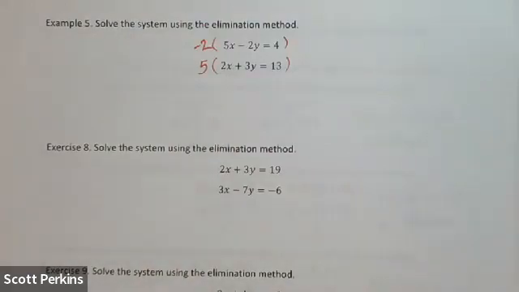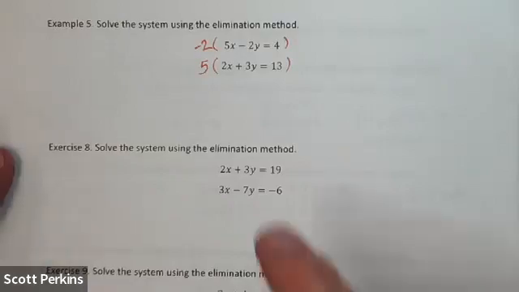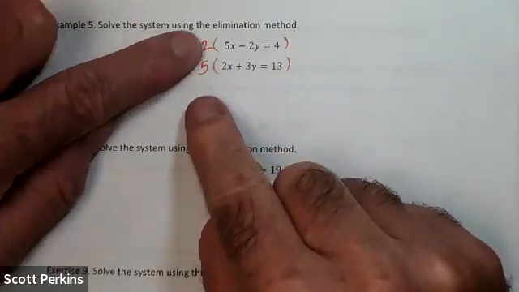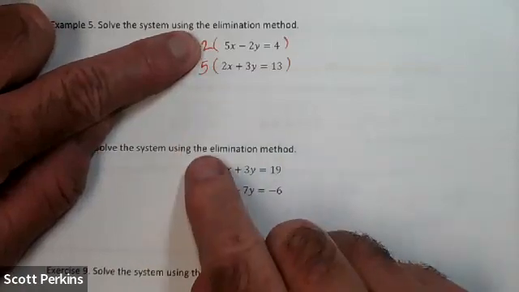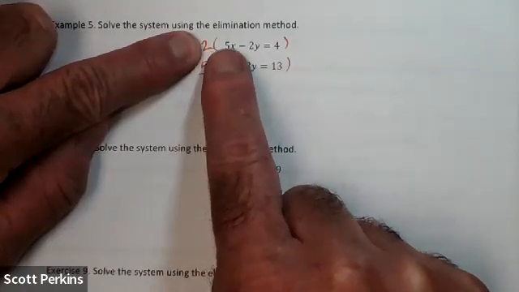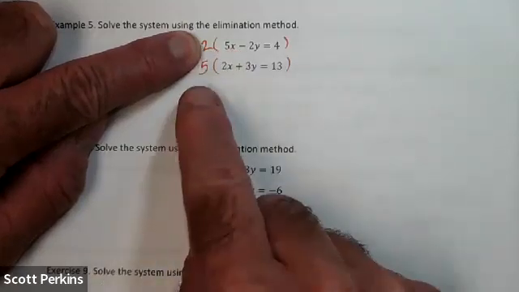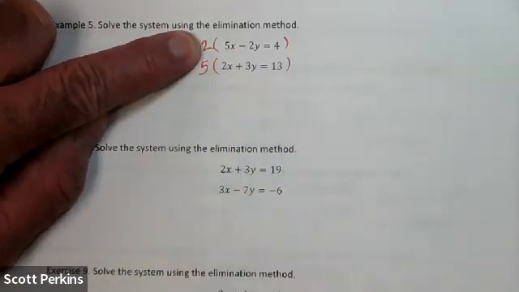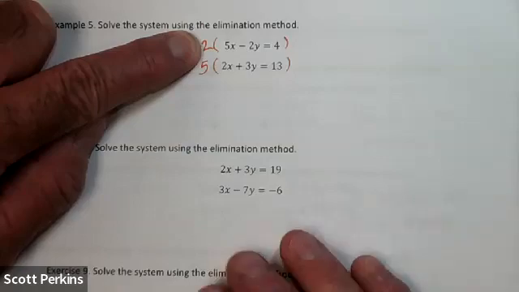I'm going to call a timeout because I know people got questions. I've taught this class before. Somebody in here, first off, is thinking, hey, Perkster, what if I had multiplied by +2 in the top? Okay, so I'm covering up the negative. What if you did? If you multiply by a +2 in the top, what then do you have to do in the bottom? -5, so that they have opposite signs.